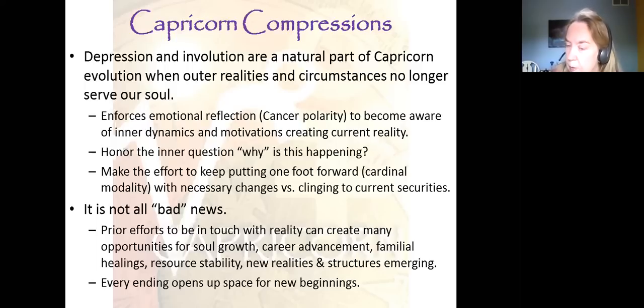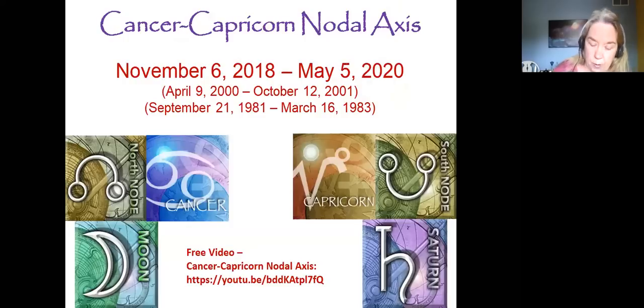As we know, natural law, every ending is just opening up space for a new beginning. How well can you use your will to go into the unknown and not project the path forward? Now, here are those dates for Cancer-Capricorn. For time's sake, I won't be able to go into everything.